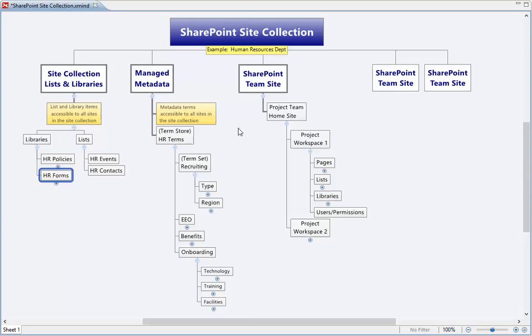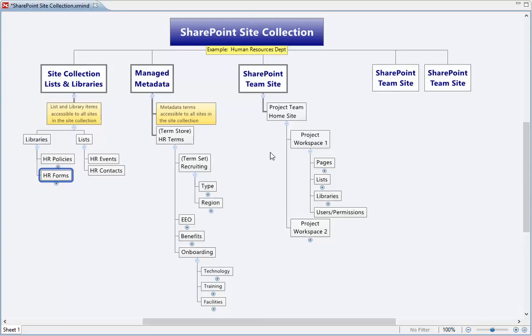The key here though is anytime you're in any of the other parts of the system, even in the lists and libraries for the site collection, or more importantly maybe the team sites, when those forms are being filled out and certain information is being asked for in a particular team site, we'd like to be able to reach into a standard approved set of metadata or tags and lookups so that we are always pulling from a consistent approved list of tags to tag certain items in lists or libraries with. And you'll see an example of that once we open up some detail here.